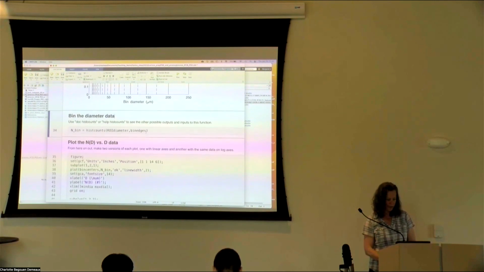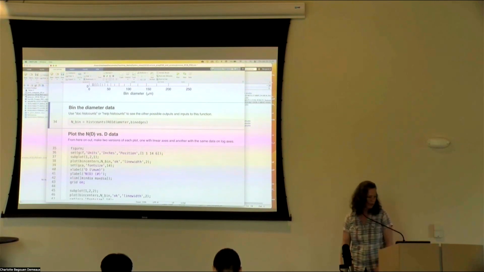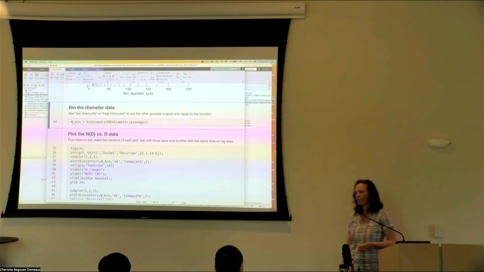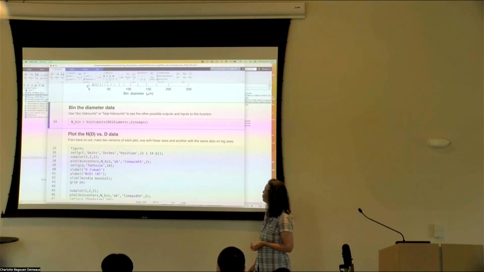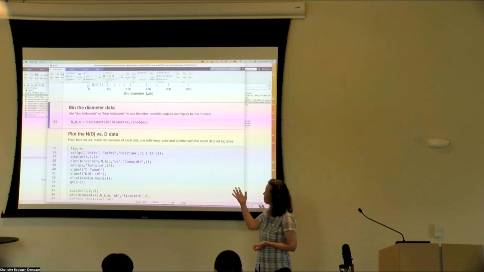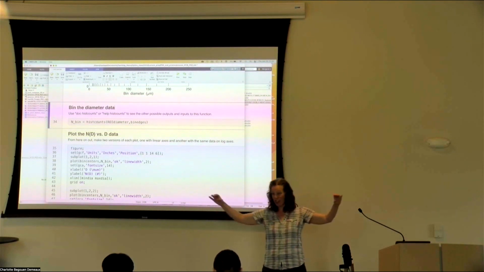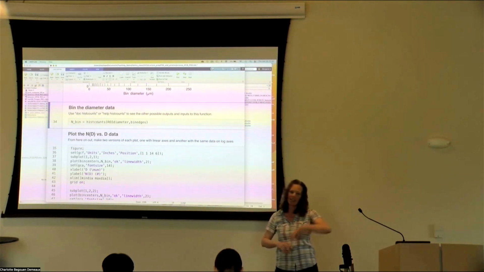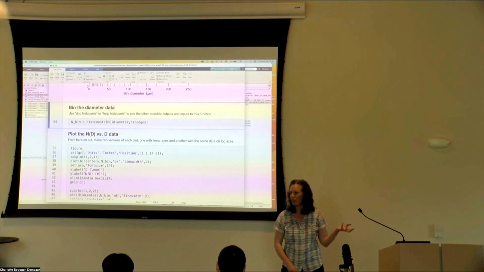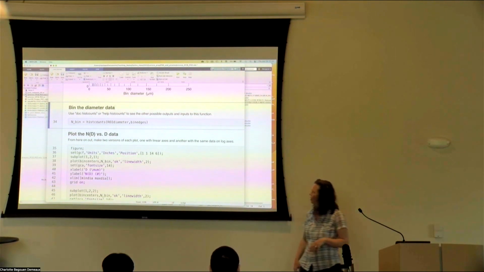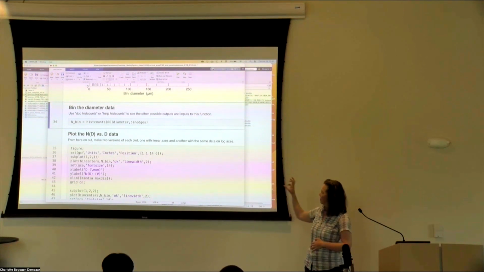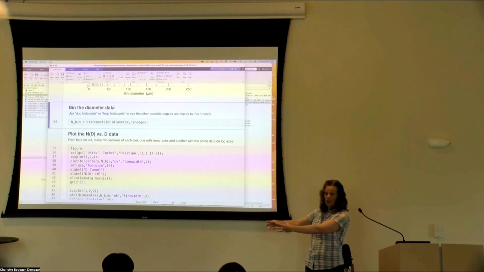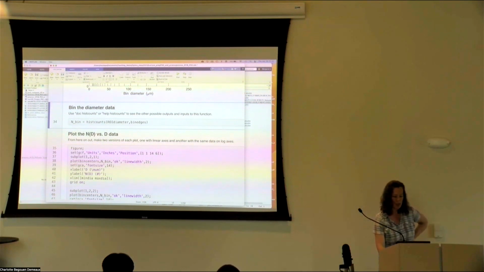And I'm going to use the histcounts function to do this. You should maybe take a look at the MATLAB documentation or help to see some of the other things you can use with histcounts. I'm going to tell it what the edges are of the bins that I want to classify into, but you could tell it how many bins you want, or you can tell it to output what bin each particle falls into if you want to do something with that information later. But here I'm just going to say, tell me the number in each of the bins with my data going in. So the particles, this is the list of their diameters, and then put them into bins with these edges. Okay.